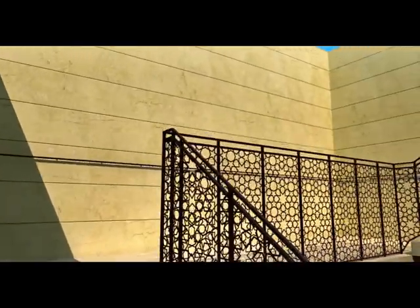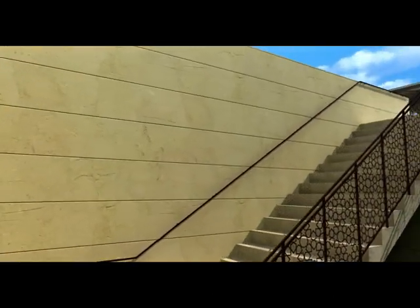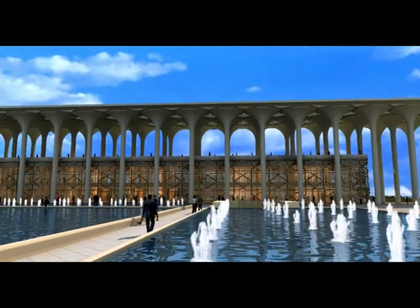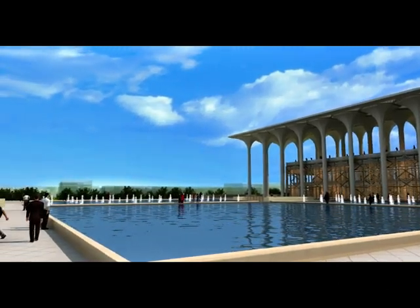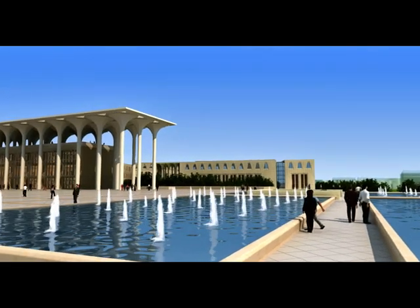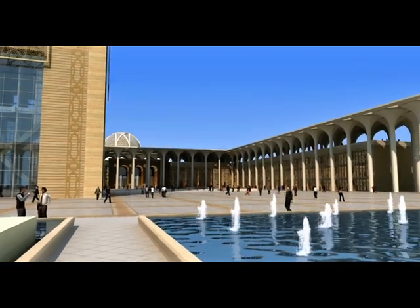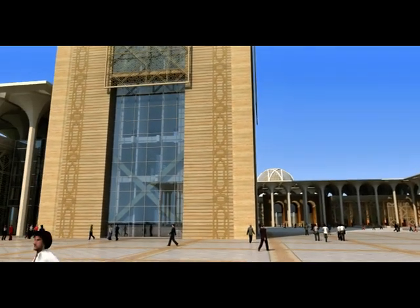Ascending the light-filled stairwells, the visitor has direct access to the garden and the esplanade. The esplanade, the foyer to the sacred space of the mosque, accommodates a projection hall complex to the west, and a U-shaped volume containing ateliers, restaurants, and retail stores to the east. A water basin animates the space of the esplanade and provides an open atmosphere where visitors can linger. The exterior roof of the esplanade buildings is supported by rows of floral-shaped octagonal columns, and provides shading from the hot sun on the more intimate spaces of the roof terraces.